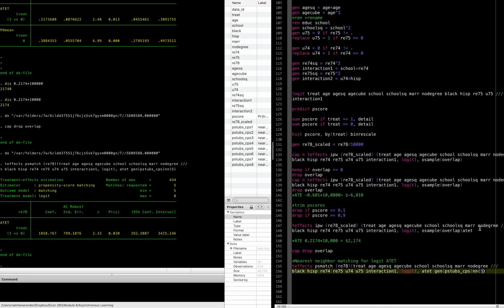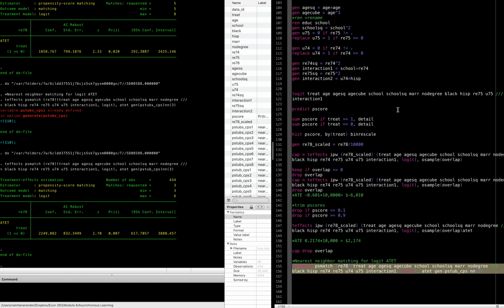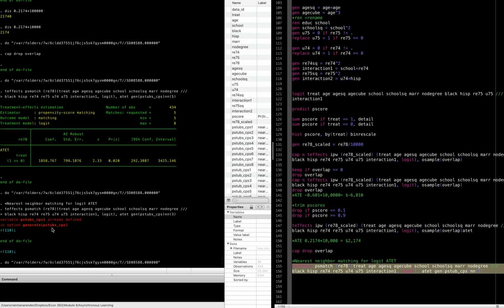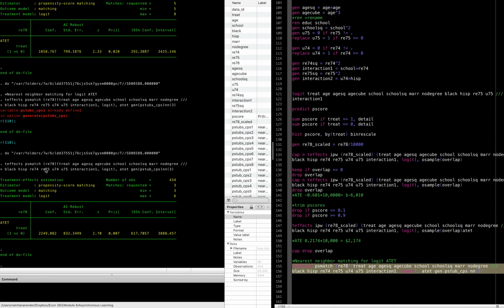And we can now change it to, let's say we only want to do the nearest neighbor of 3 distances instead of 5. But this has already been created, so let's just create pstub instead of pstubs. And now we get an estimate that's really similar to what we had gotten prior. The average treatment effect on the treated.